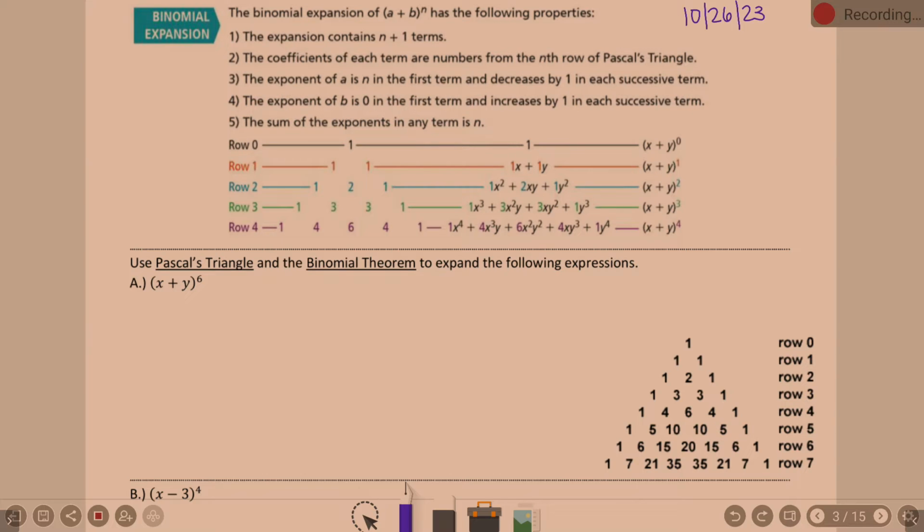So the idea is Pascal's triangle is right here. This is just where I chose to put it because I ran out of room up here to have a decent sized Pascal's triangle. But the idea of Pascal's triangle is that each number in the row is the sum of the 2 numbers above it. So like this 7 here comes from 6 plus 1. 21 comes from 15 plus 6. 35 comes from 20 plus 15. So could you continue this triangle in a necessary situation? Yes, you could.